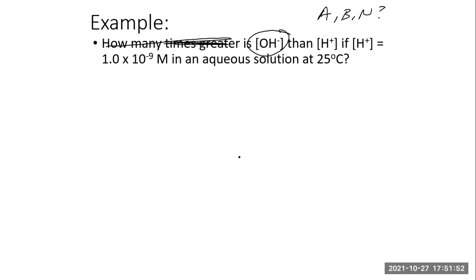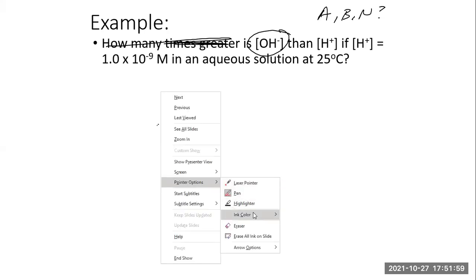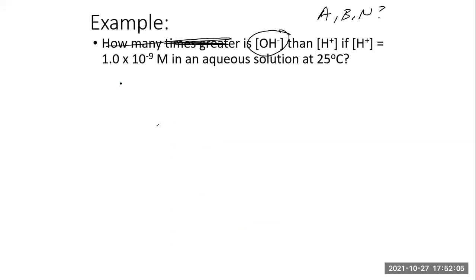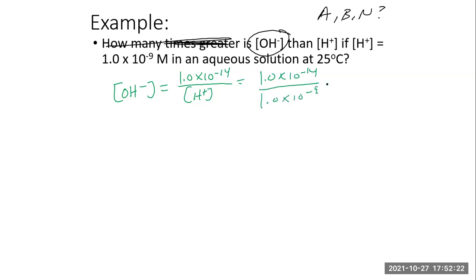Alrighty, so again, really the good news is in terms of these calculations, these particular ones, it's really the same calculation regardless of which one they give you. In this particular case, again, they gave us the H plus, which means we could solve for the OH minus by using KW, which again would be 1 times 10 to the minus 14 divided by our H plus concentration. Here, putting in our numbers, divided by 1.0 times 10 to the minus 9.